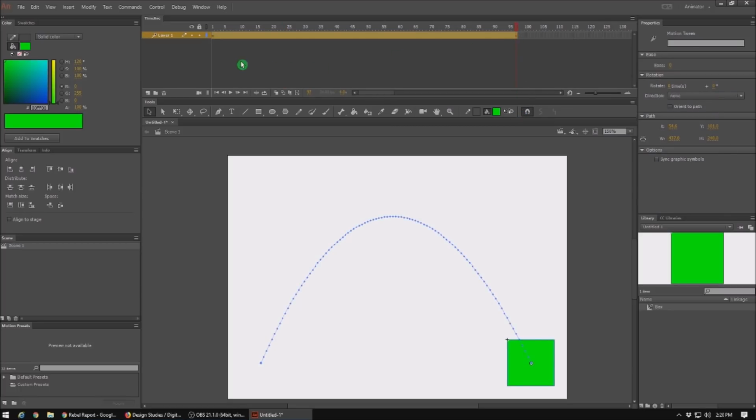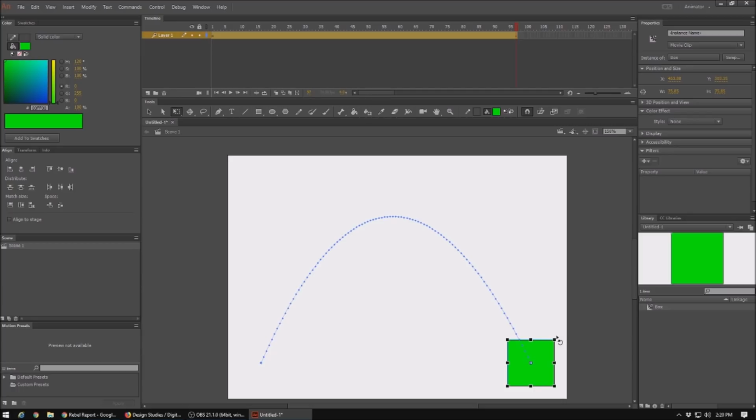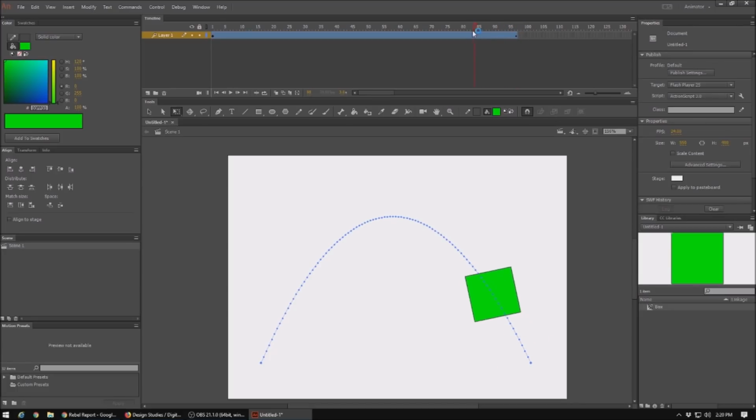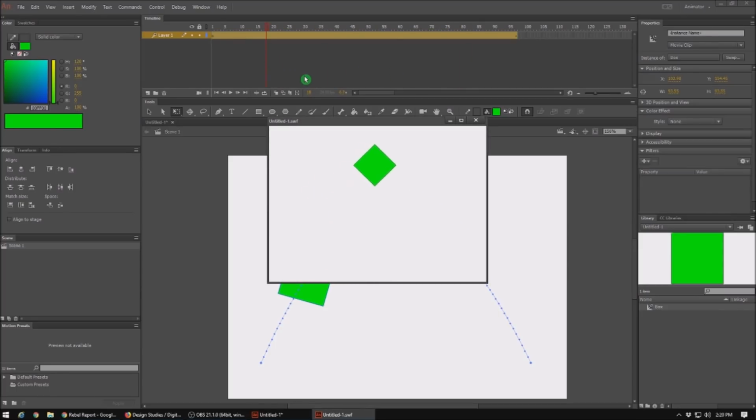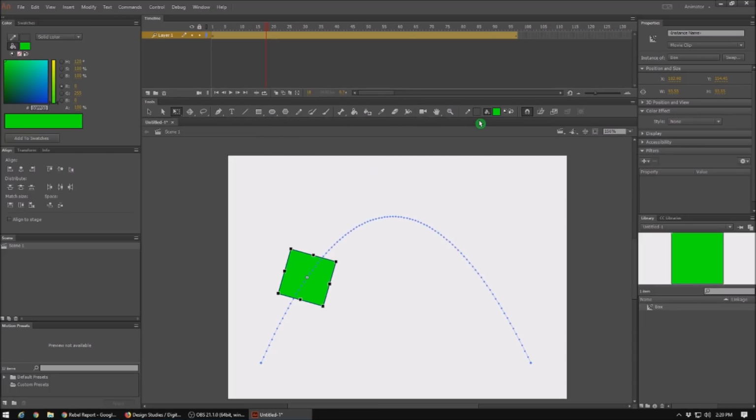Now the second thing is, remember I've got my starting position and my finishing position. So taking my free transform tool, I'm going to go ahead and just rotate this, something like that, and I'll scrub my playhead, and you'll notice that it starts to rotate, so it looks a little bit more natural. So I can just preview that. Maybe that's a little too slow, but you get the idea in any event. Alright, so that's the very first type of tween that we covered.